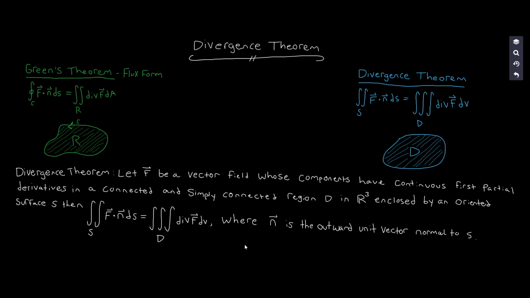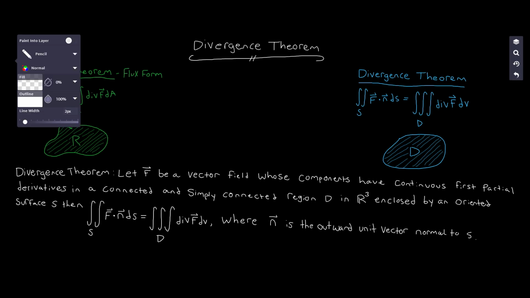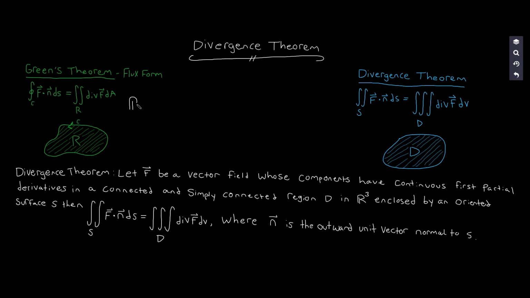So here are the core patterns. I have the textbook definition for the divergence theorem down below, but let's look at the core pattern here before we get into that, because it's a little bit much. The core pattern is that both theorems share the exact same mathematical philosophy. They bridge the gap between an outside boundary and the inside space. Green's theorem is in two dimensions, and perhaps I should specify that this is in R2, two-dimensional space, and the divergence theorem is in three-dimensional space, that is R3.